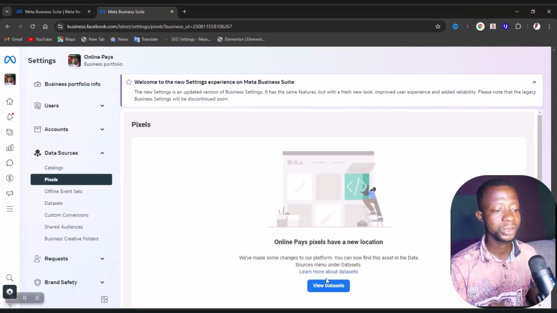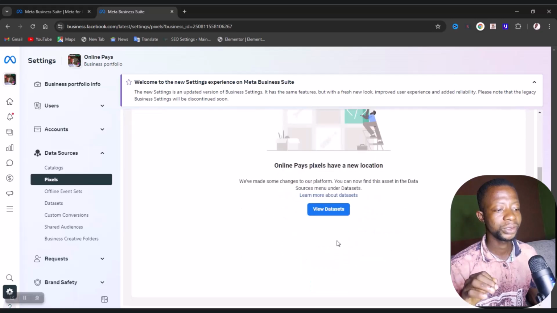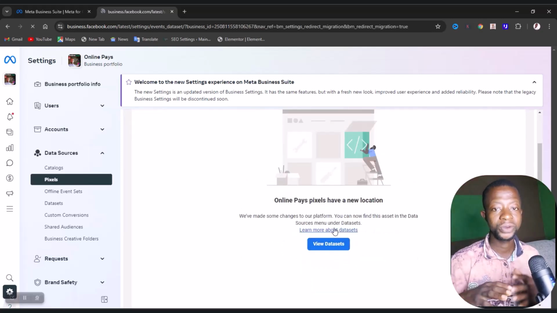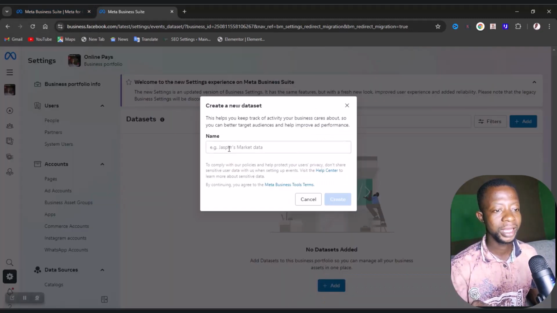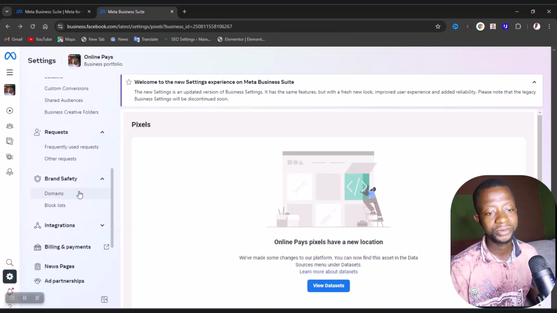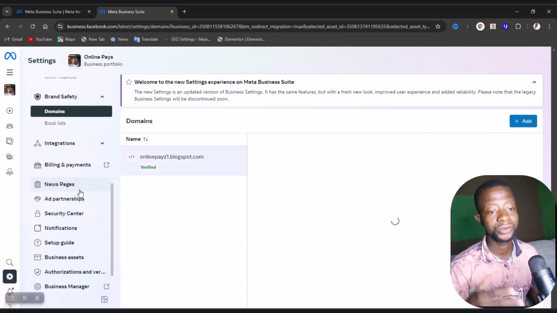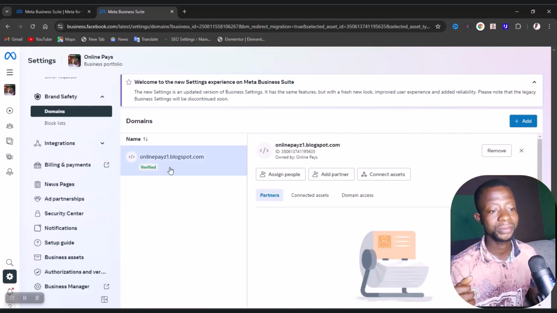You see, it has "View business data asset." You tap on it, and it takes you to where you can add your website and other things. I enter the name or the market, then I just add that one. You can add your domain, that's your website, here. For a simple example, I just added my website and it has confirmed everything for me.